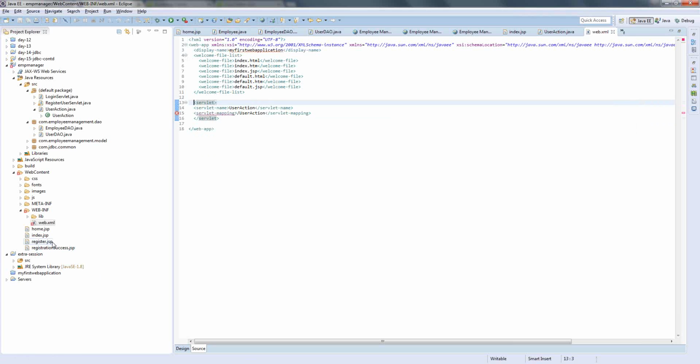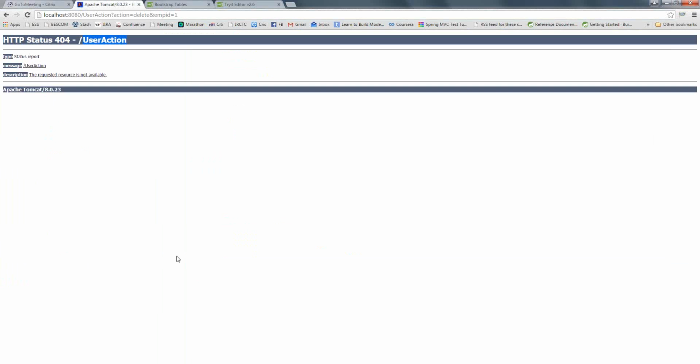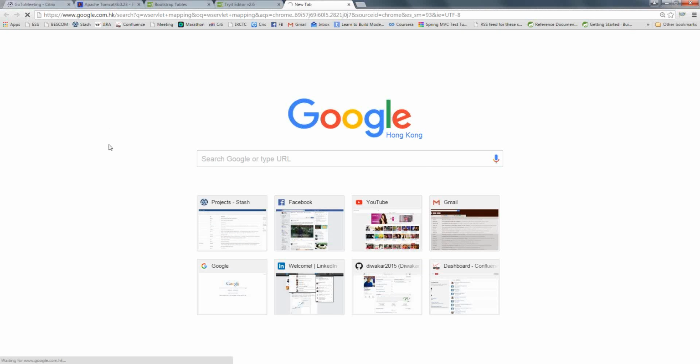Actually, what I'm trying to do here is, if I send the request, it is not able to recognize whether any request is present. So how to get context? One second. Servlet mapping. So we can find out. I don't know.